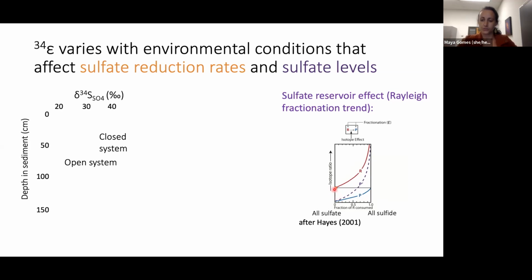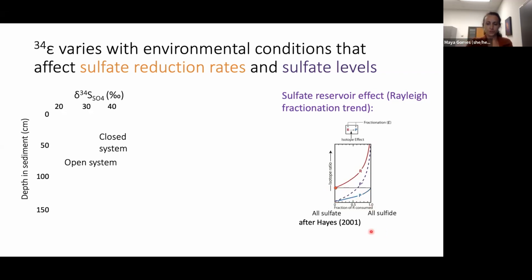But then as the reaction proceeds, the reactant becomes enriched in the heavy isotope. And the instantaneously forming product follows along that trend, but is offset by the fractionation value. Now, we're very rarely able to actually measure the instantaneously forming product. And instead, what we're measuring is a pooled product. So we're just measuring isotope compositions of ambient sulfide. Well, that pooled product, or the ambient sulfide, evolves to this same isotopic composition as the starting sulfate reservoir.